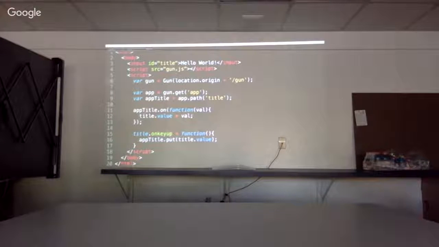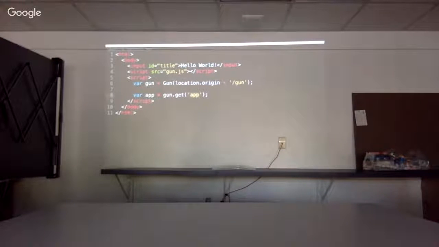Okay, so now let's get into doing the actual to-do side of the equation. I'm going to get rid of what we have so far and do get to-do. I'm going to do to-do is equal to gun.getToDo.